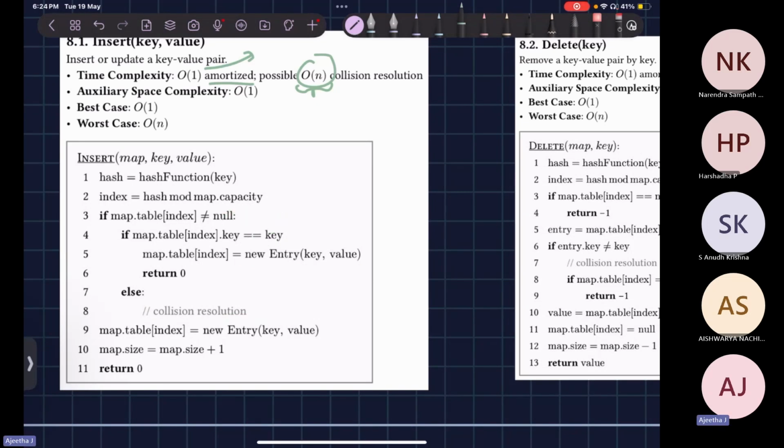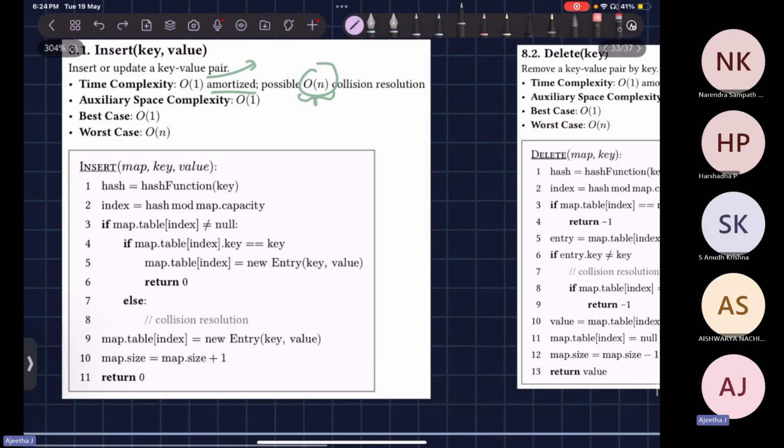So after collision resolution, you still have to map it, and then you have your value added to the hash table. The hash function we are going to take as O of 1. Mod is also O of 1. All these checks are also constant time.